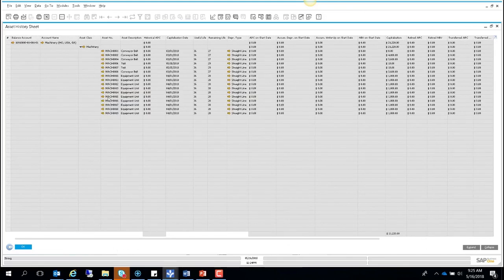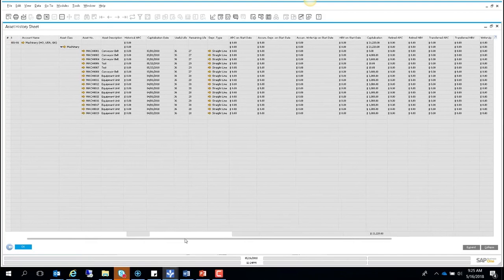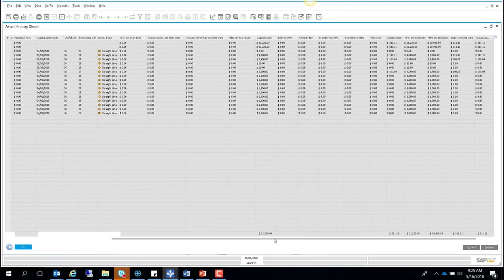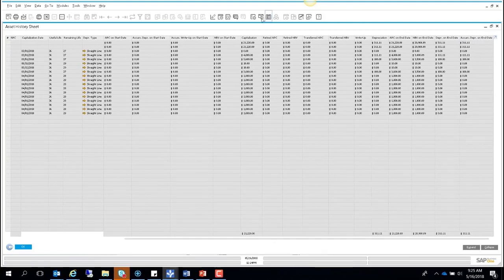If I click expand, I can then review each and single one asset master data that belongs to this particular asset class. In this way, if I click all the way to the right, I can look at capitalization numbers for each of the master datas, as well as what the depreciation has been run for each and single one of them. I have subtotals here to the bottom for total acquisition and production costs, as well as depreciation that's taken place so far into the year, and what I expect my net book value to be at the end of 2018.